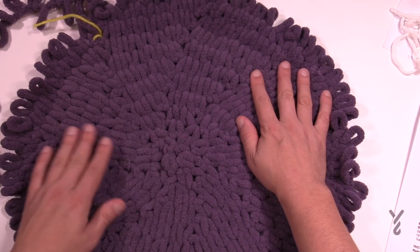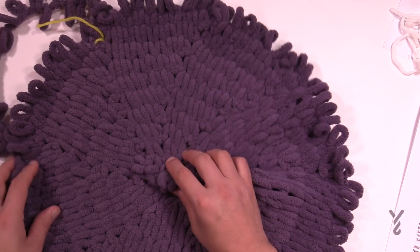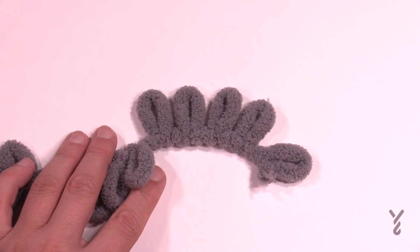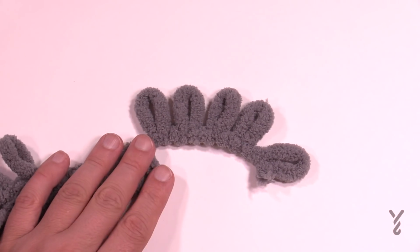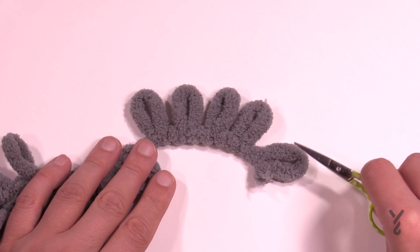So let's continue then. We need to create our round circle first, and then we're going to start going round by round. So let's begin our first round. So we need to create the round circle first. So you need to count the first 4 loops, and you notice I've got my scissors in my hand because I know what I'm doing.